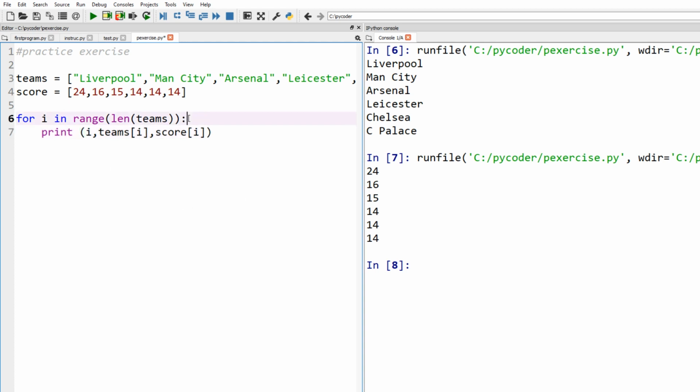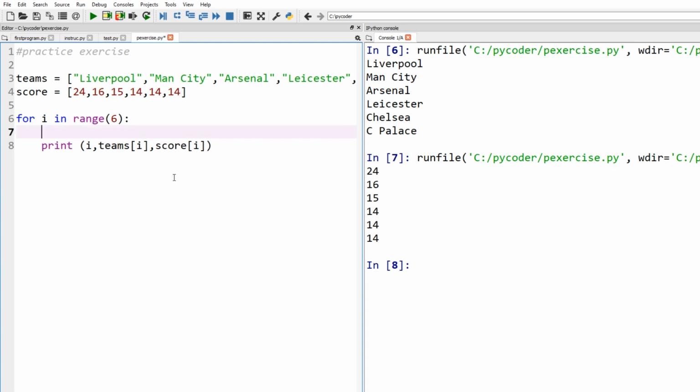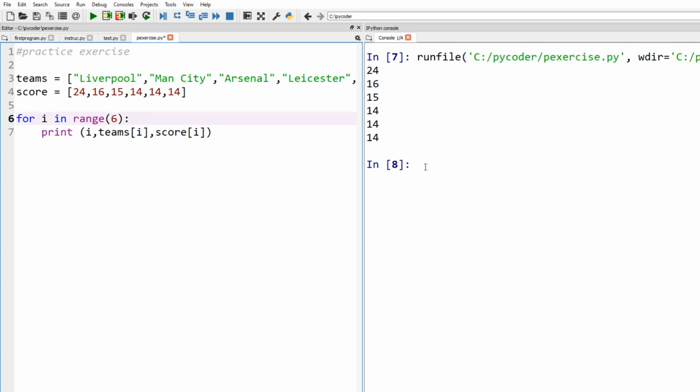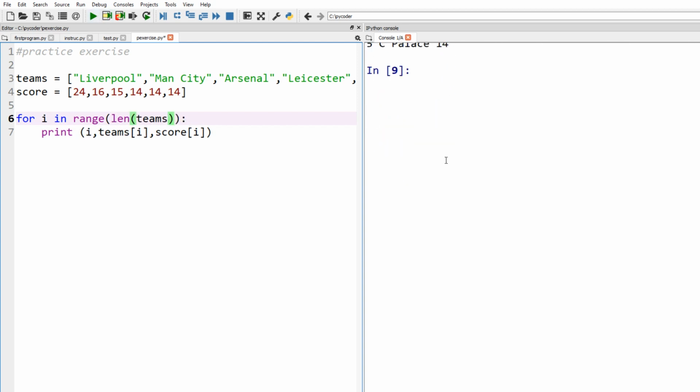Now if we want to see them together, we should use the index. So can you remember the for loop using range? Well, this might look complicated at first. Let's break this down. So we've got a for loop and we've got i, which is a variable that's going to go from 0 to 5. That's what range 6 does. So our lists start off at 0 and go through to 5. So that's the crucial information you need to think about when we're looking at these lists. They start at 0 and end at 5.